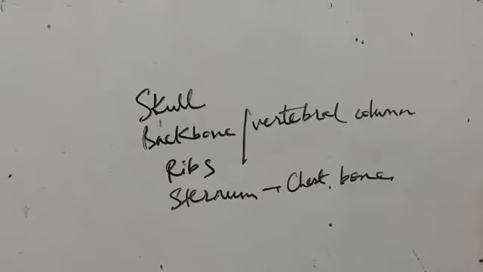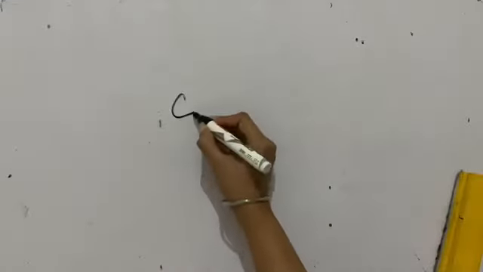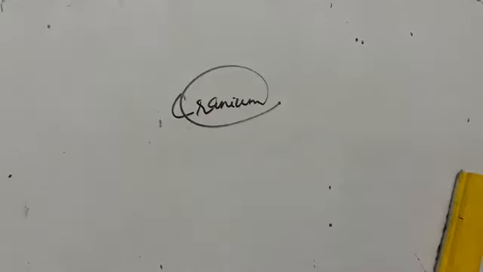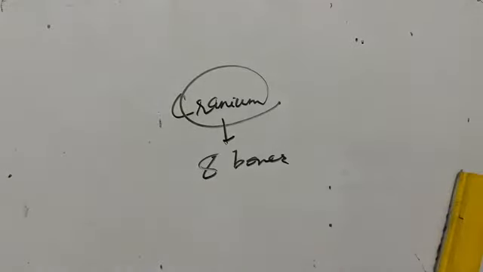Okay, moving forward with the skull. The skull is present in the head. It contains two parts, cranium and facial bones. So the cranium, you might have heard it in 8th standard, I guess you have read this, that the brain is in the nervous system. You have read that the brain is present inside the brain box, which is known as the cranium. So the cranium or the brain box is made up of 8 bones. 8 bones in total, and they are permanently fixed. These bones do not move. You cannot shake your skull.